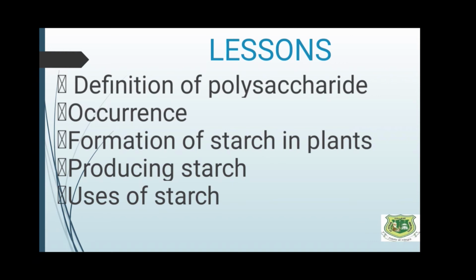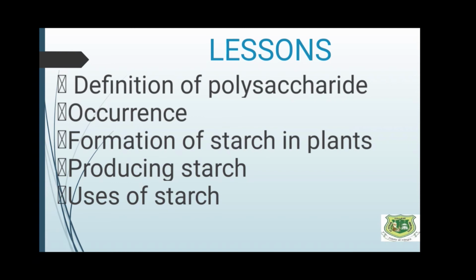And the components of polysaccharides are starch, cellulose, and glycogen. These 3 components, starch, cellulose, and glycogen, are structural isomers. They are isomers because they have the same general molecular formula, C6H10O5 subscript n, where n may be 25 and above. So the empirical formula or the smallest formula of polysaccharides is C6H10O5.